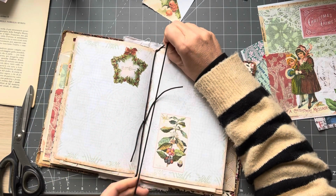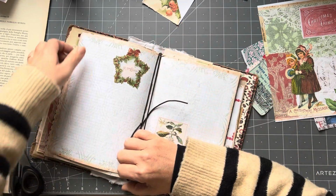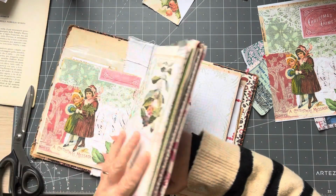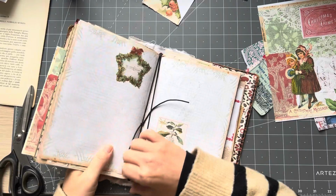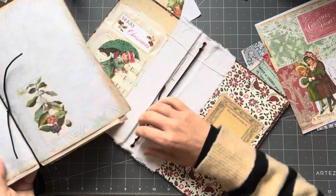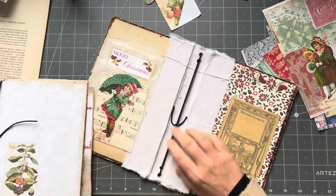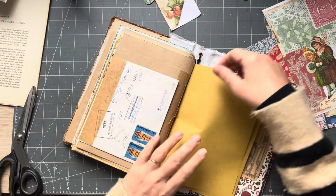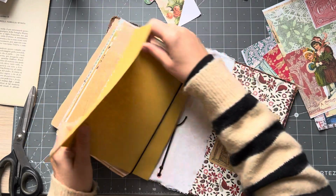So I'm going to leave that. I'm going to give that elastic to Eugene. You may want to tie it slightly tighter. Just maybe wing it. I'll leave it long. I won't trim it down or anything like that. Just so you can see what you want to do. This extra elastic. See, it's still attached. There we go. I'll take that out.